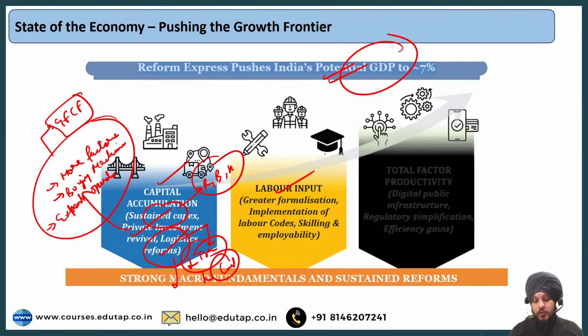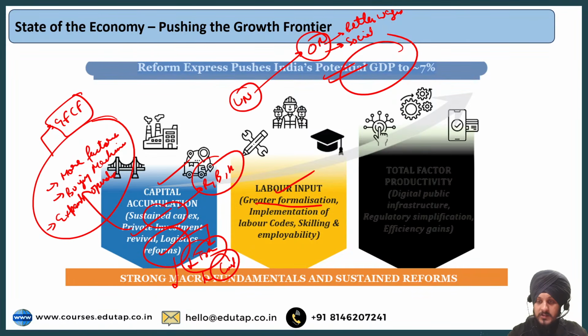Apart from that, the labor input is also going to play a very important role. And over here, the economic survey talks about greater formalization, right? When I say greater formalization, we know that the majority of the labor in our country is in the unorganized sector. But we want to promote more organized sector employment, so that these laborers can get better wages, right? Apart from that, they are also going to get social security benefits, and overall it is going to enhance the productivity of their working, right? So this is what we want to shift to, from the unorganized sector to the organized sector, that is promoting more formalization.